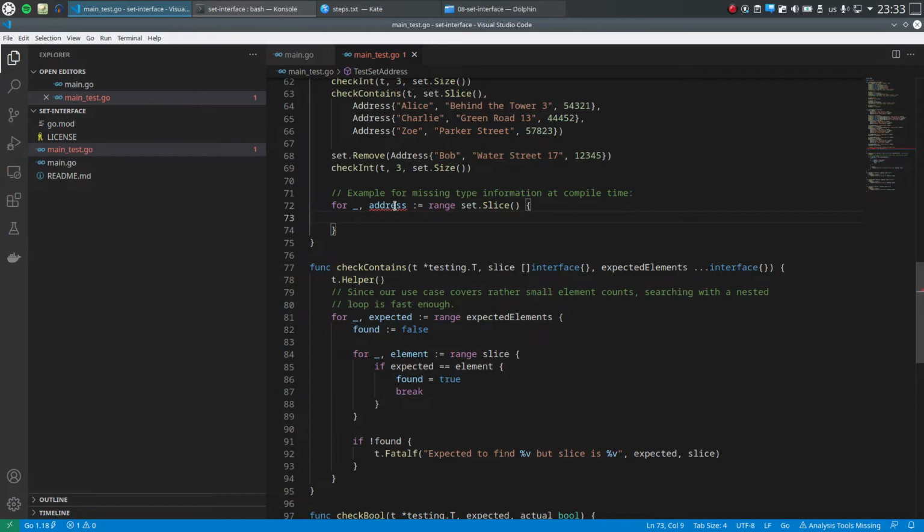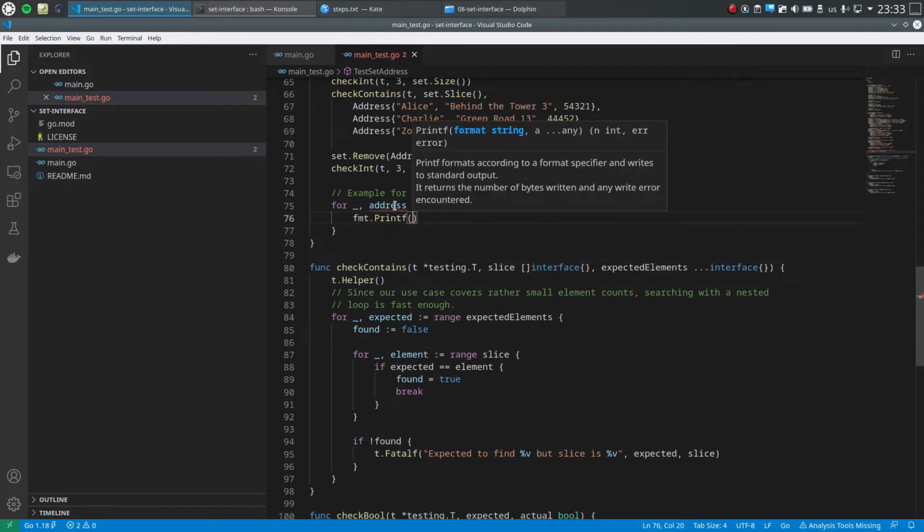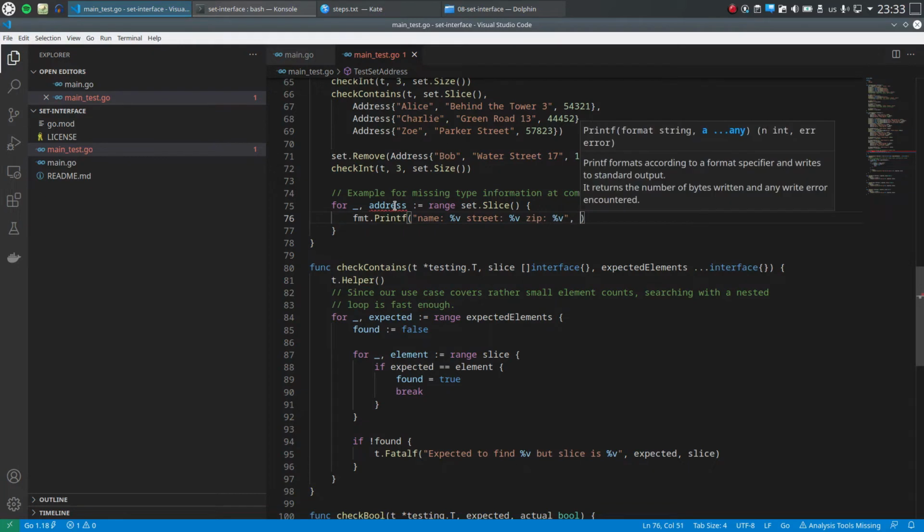Maybe in my code, I want to print the address like this. But I can't do that because there are no restrictions on the type.